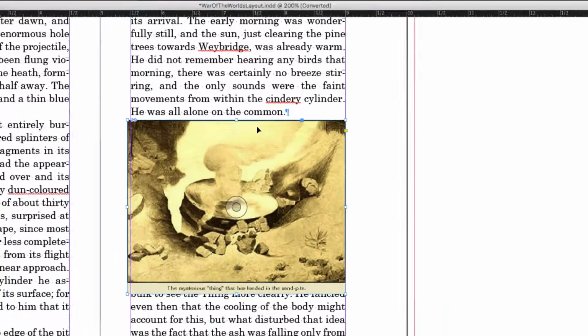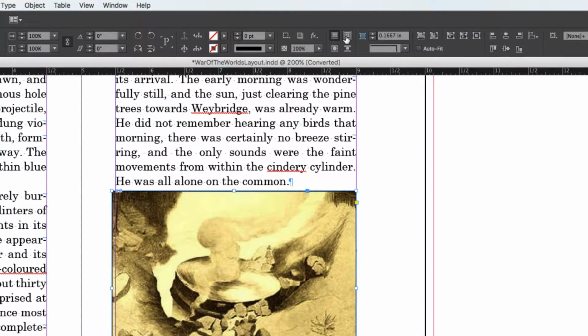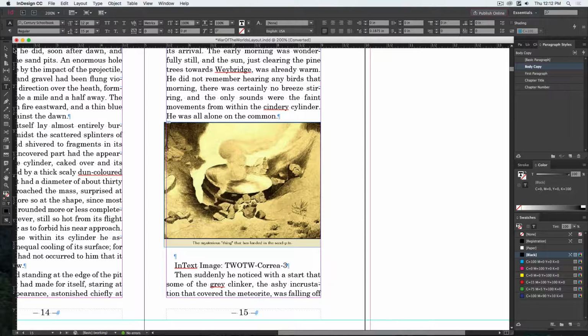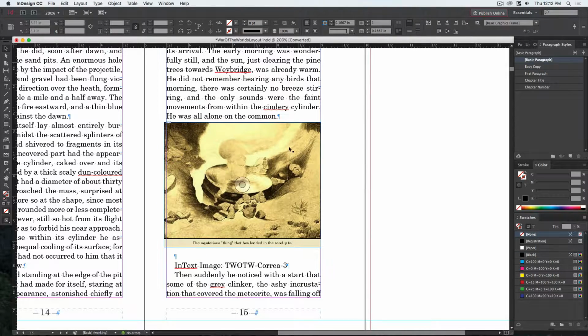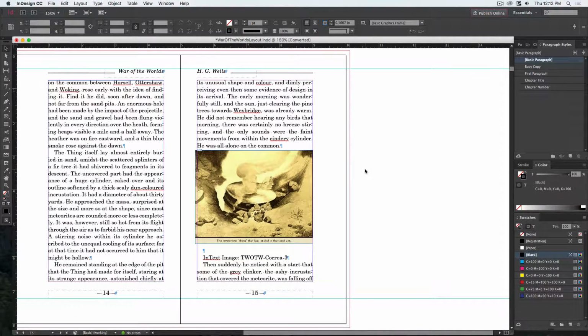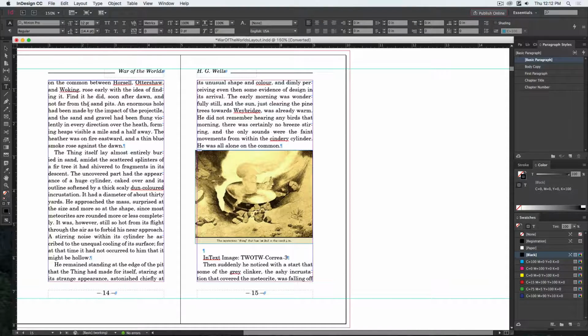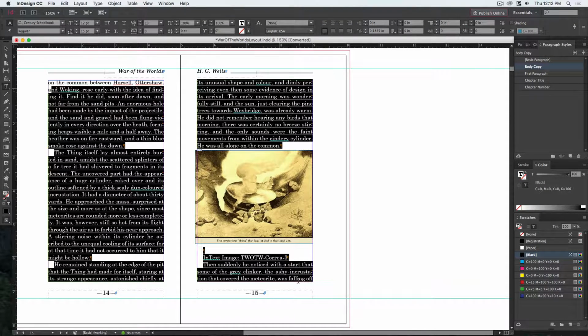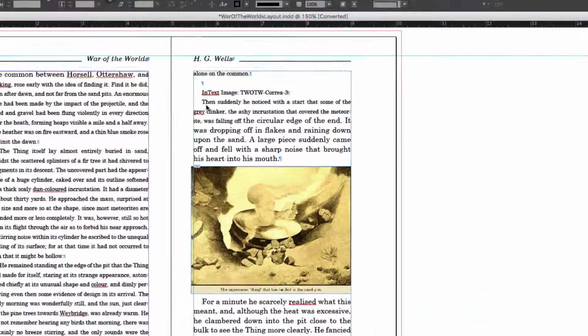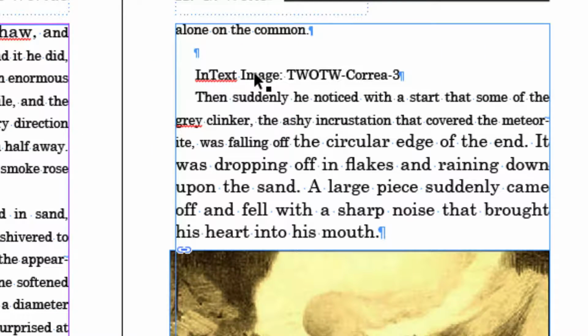Turn on Textwrap. I've got my objects selected. I can turn on Textwrap quickly, and you can see now it pushes that text down and out of the way as well. And no matter where I place it, it'll move the text and wrap around it. But I've got another issue. I've placed the image just on top of this page. If I go do something like change up the size of my font, let's say I just selected all of this that's on here and made it much smaller. We'll do something ridiculous like 9 point. It's going to move the insertion point of where I want that picture to be.